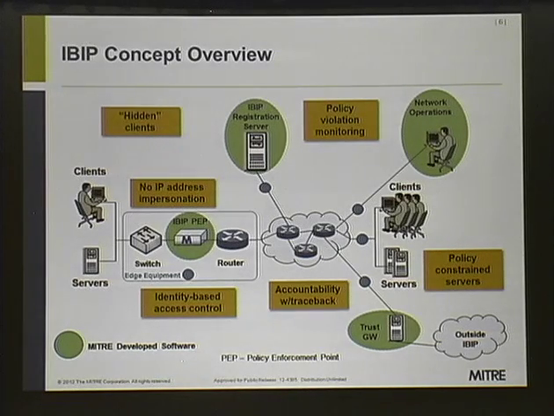As mentioned previously, clients are hidden in the network, and what a client is permitted to access on the network is determined by the user's role and organization. Similarly, servers are constrained by policy to provide only those services that are authorized. If policies are violated, an alert is generated and informs the network operator.